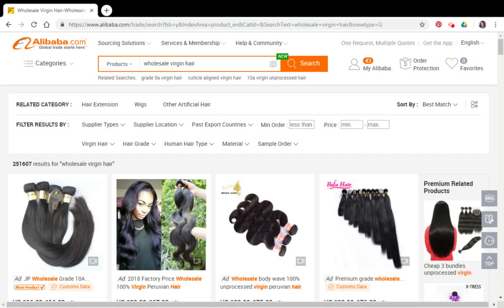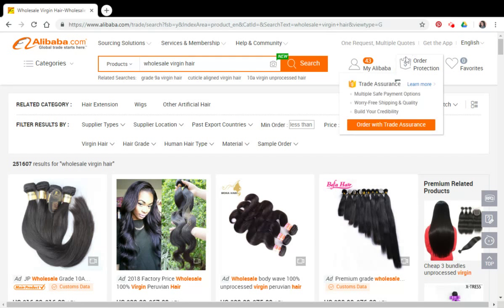Also, to keep myself organized, I like to open up a notepad off to the side, and I like to keep it to the product. We're sourcing machine wefts, so I put machine wefts here. Supplier name, factory name, contact. We're going to collect the email addresses and any other pertinent information I will put on the side so that at the end of the process, I will have a list of contacts in China for machine wefts. Okay. Also, if time allows, I will also show you how to find vendors for frontals and closures.